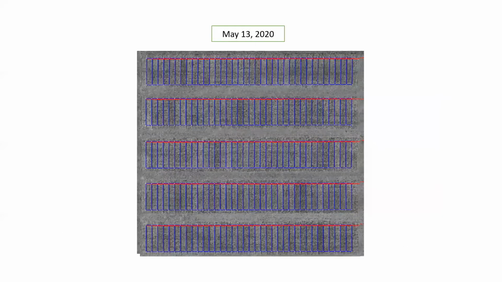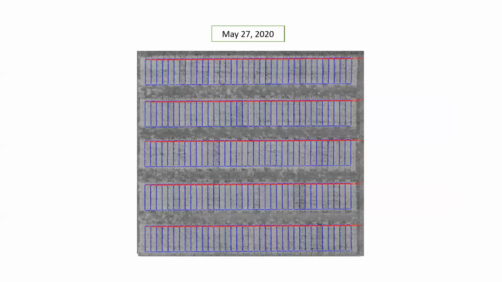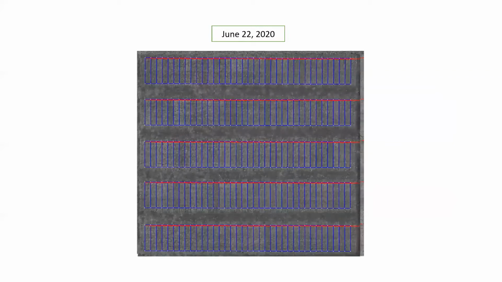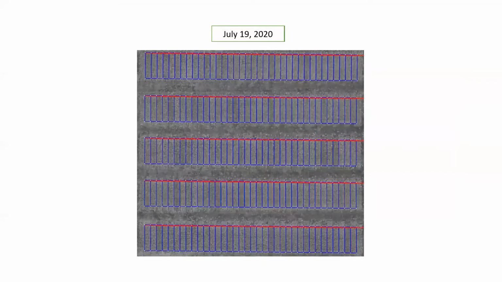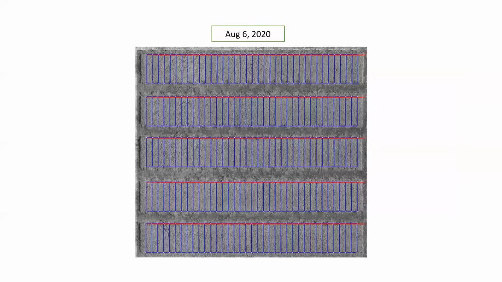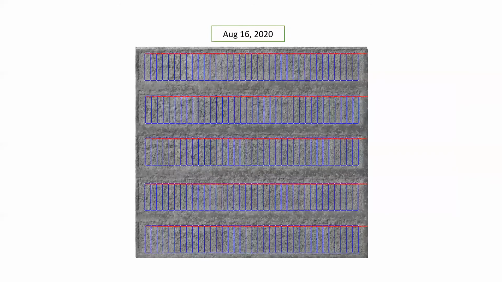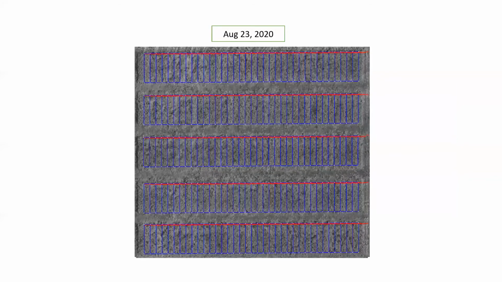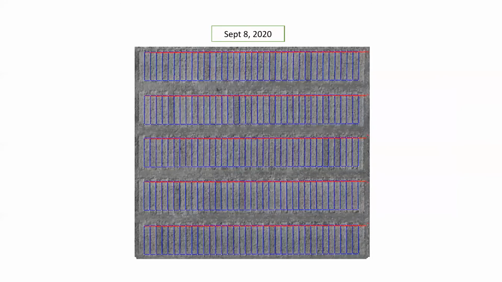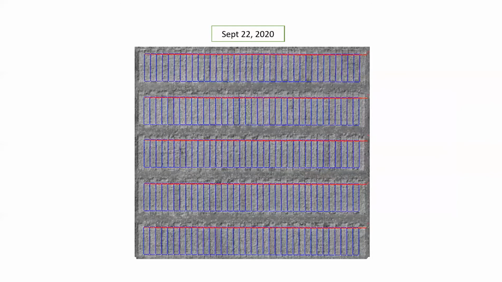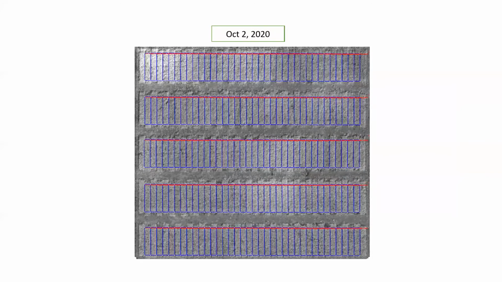Afterward, you can then use simple interactive web tools for assigning the plot polygons onto many different imaging events over the growing season. Here you see many imaging events on this field experiment across the entire growing season. You can use ground control points to standardize the templating and can double check that the templating is accurate.